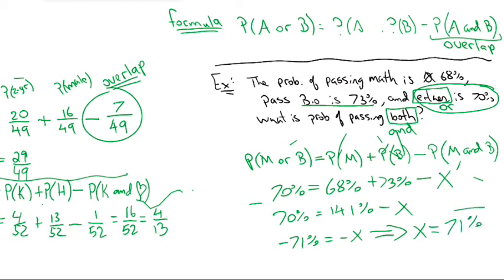So the probability of passing both is 71% of the time. That's pretty good. You're passing math and biology, both. I'm taking math and biology, math and A and P too. That's rough. It can be. So that's not a hard problem as long as you are clear where the or goes and where the and goes.